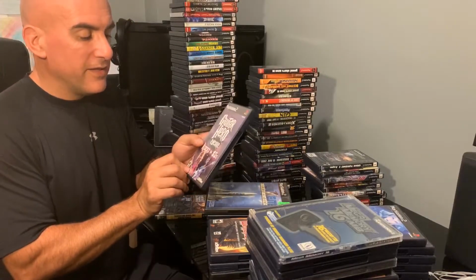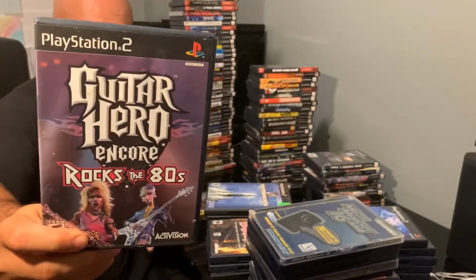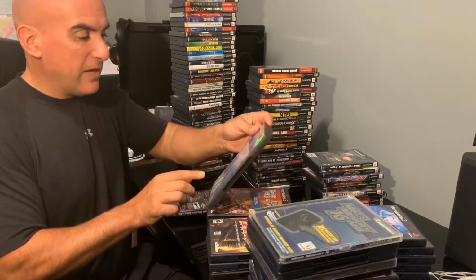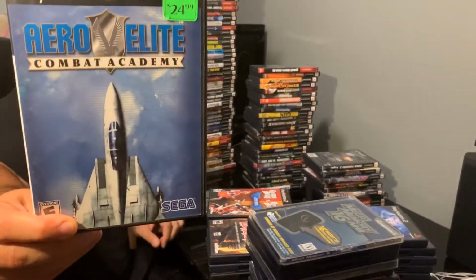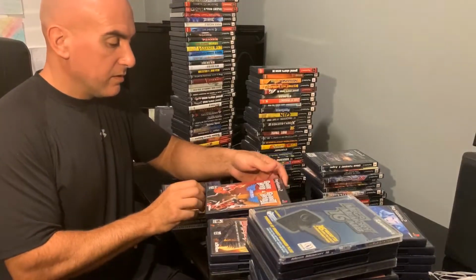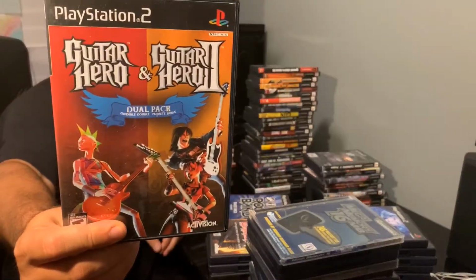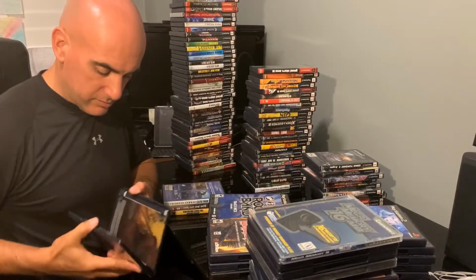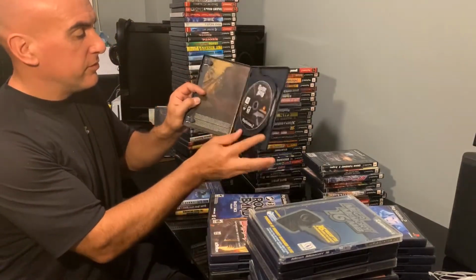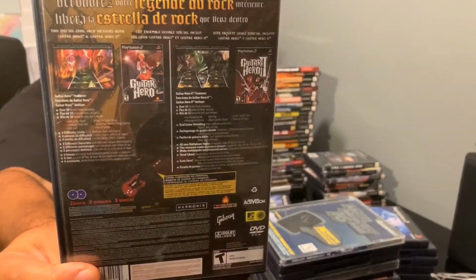Encore Rocks the 80s. Jeez. Another flying game, Aero Elite Combat Academy. Guitar Hero and Guitar Hero 2 Dual Pack. So, 2 discs in there. Oh, both games.